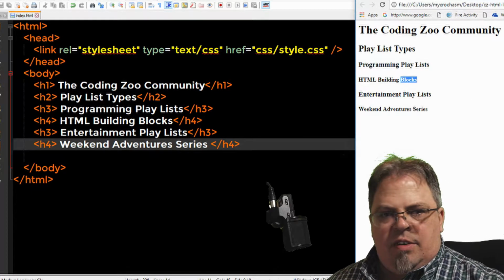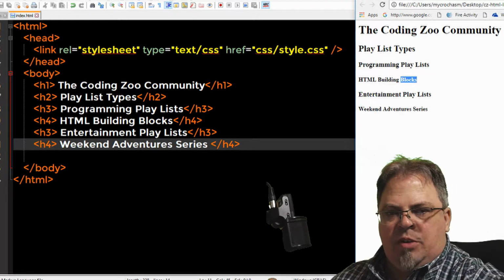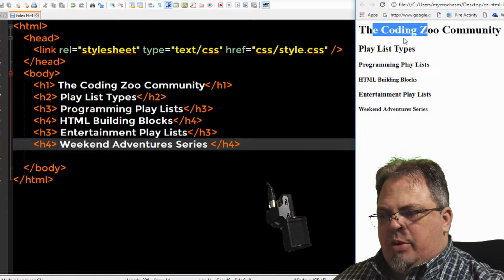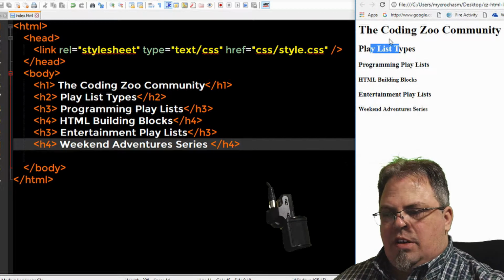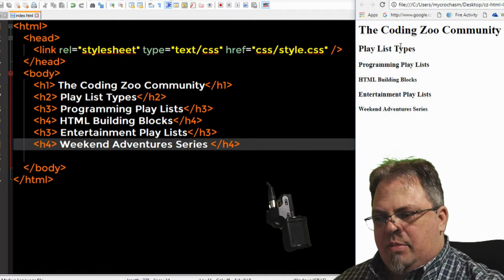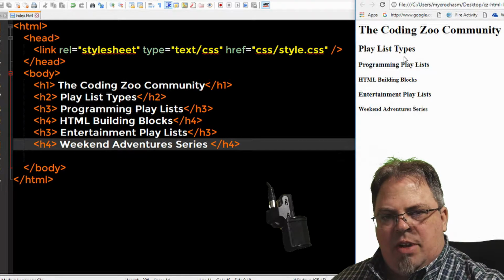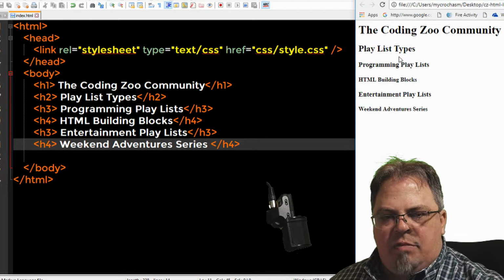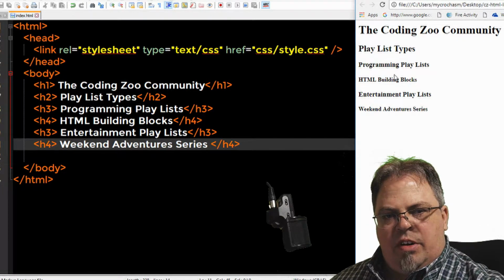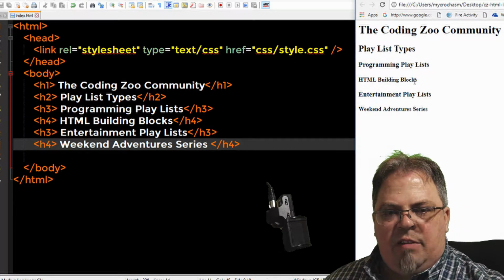Imagine if this was just like maybe a report at school. Same thing on your web page. I can have the community, and I can put a paragraph underneath this community that talks about what the community is all about. Then I can have my playlist type here, and I can mention underneath that there's 5 playlists, and then I can have them under another subtitle or heading that names what kind of playlist.